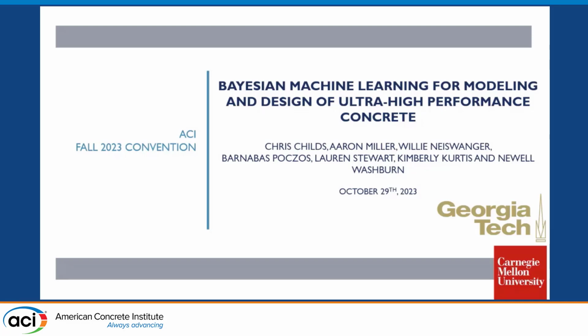I'm a colleague of Nathan, and so I'm here to present the work my PhD advisor Kim Kurtis at Georgia Tech led together with my former PI, actually, Neville Washburn. The authors couldn't be here today, unfortunately, so Kim asked me if I can present it. I said, yes, sure, of course, but I won't be able to answer obviously difficult questions. So this work is the Bayesian machine learning for modeling and design of UHPC, ultra-high performance concrete.